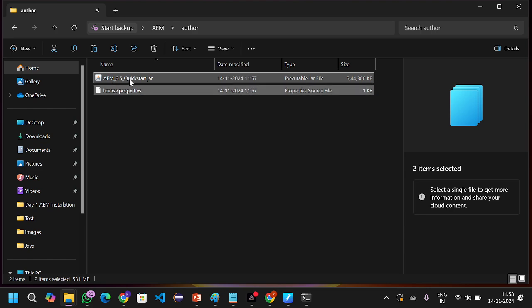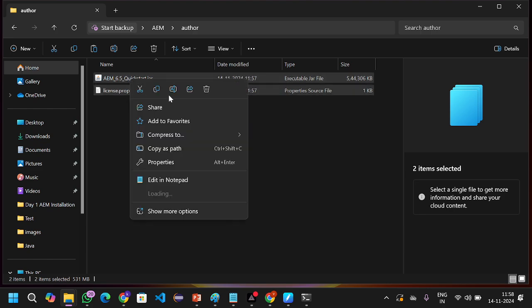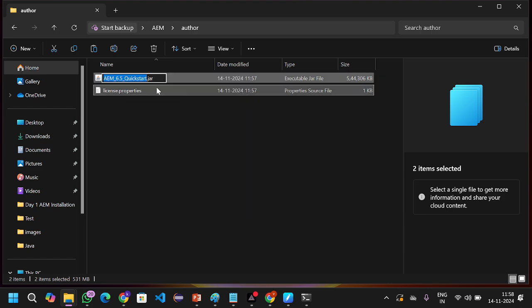Okay, this jar name you can rename like this: AEM-author-p4502.jar. If you do not rename, it will pick a random number and it will open with a random port number. So that is not a good thing, right? That is the reason we are renaming.